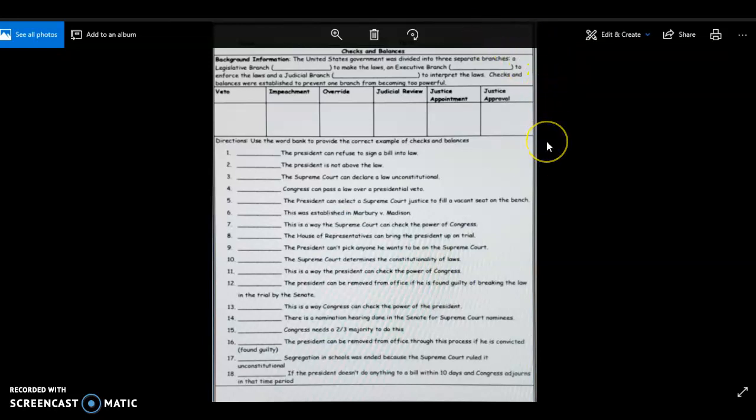But I thought giving you these directions and this kind of dialogue, this video would help you understand better how to complete this sheet. So I hope this helps. If you have any other questions, email me, contact me. But good luck today with this. I think you guys will do fine once you research those definitions a little bit.